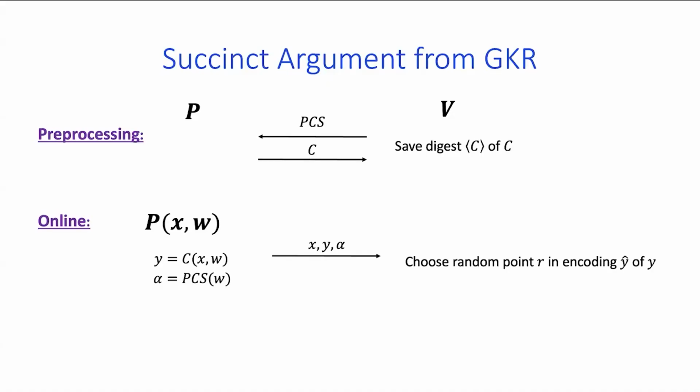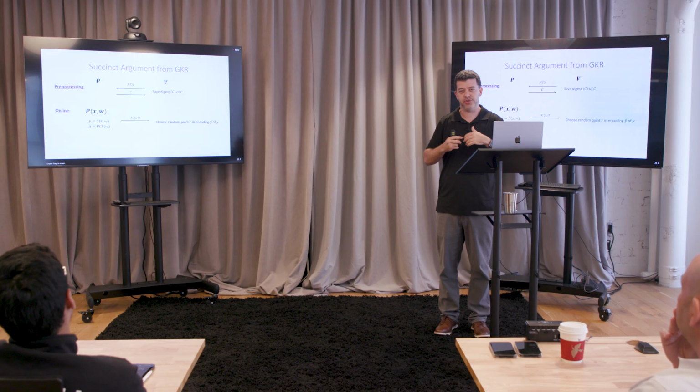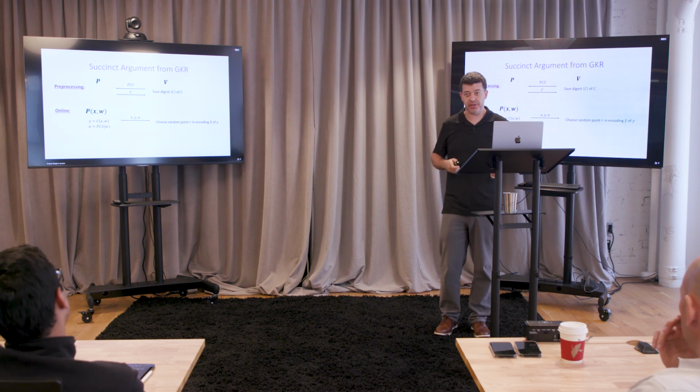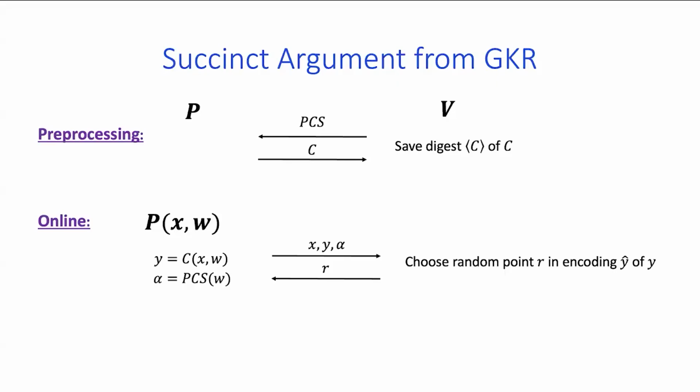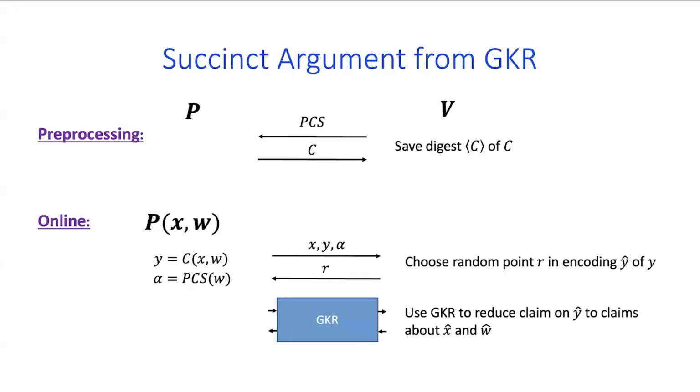So the verifier chooses a random point in the multilinear extension, which I'm denoting here by y hat of R. Whenever I put a hat, it means we interpolate this data as a multilinear polynomial and evaluate it at R. I send R back to the prover, and now the prover and verifier start engaging in the GKR protocol, reducing it layer by layer until eventually we get a claim about the input. But notice that the input here is not just X, which we have, it's both X and W.